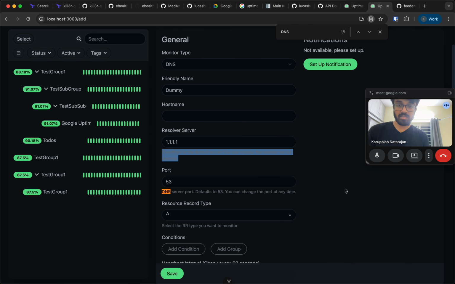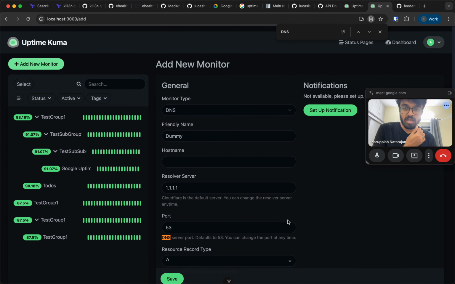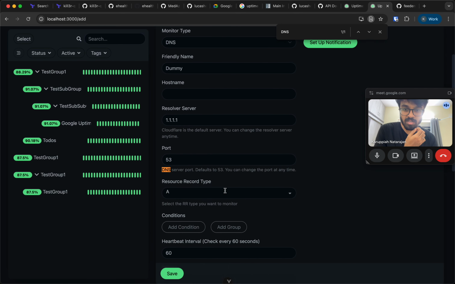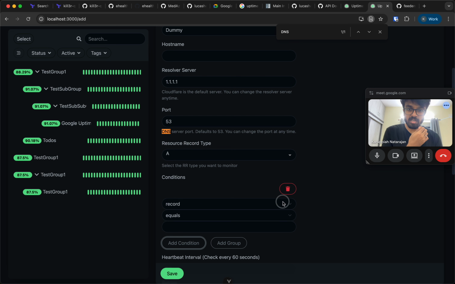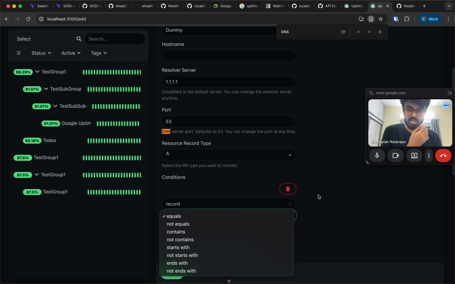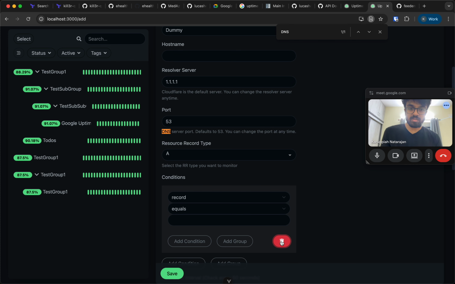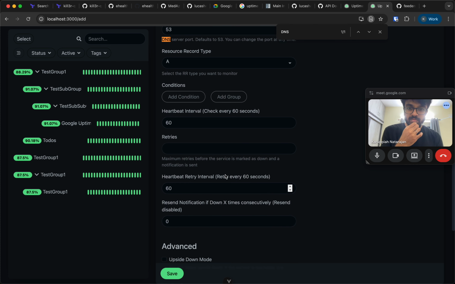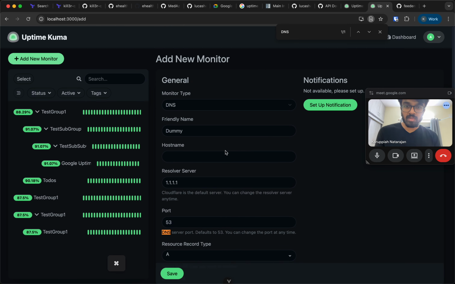Let's check that out here. The last result is it? It doesn't say anything over here. Conditions, add condition, add group. No. Result last, weird.